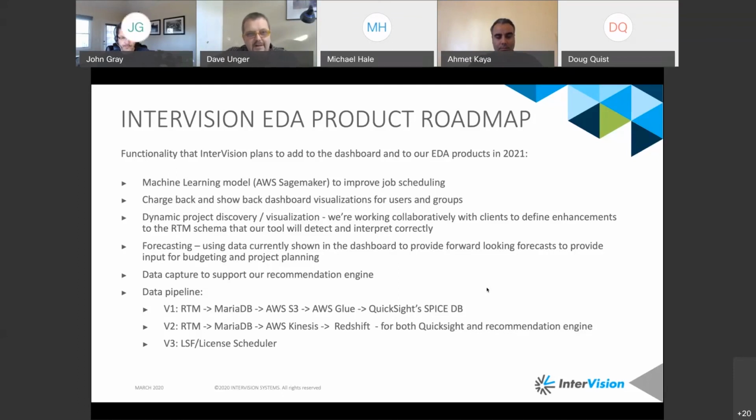There's also a flip side to that, though, that says maybe where the tuning needs to happen isn't so much on the job submission side. Maybe it's on the cluster side. We're looking into how we can provide recommendations for, hey, you do have lots of jobs pending, but you do have a lot of resources. You might want to look at changing your oversubscription thresholds so that you get better use out of the hardware you've got. That's dramatically different between how clients operate on-prem versus in the cloud.